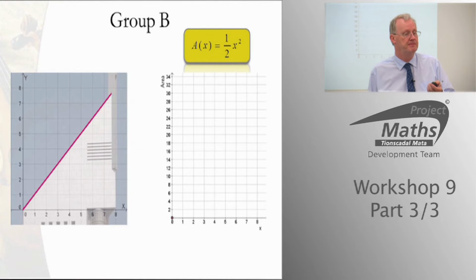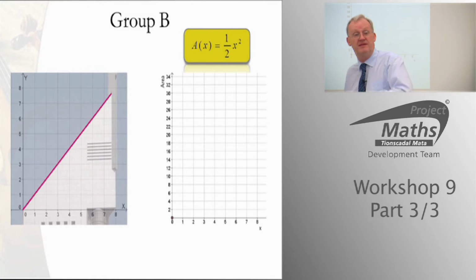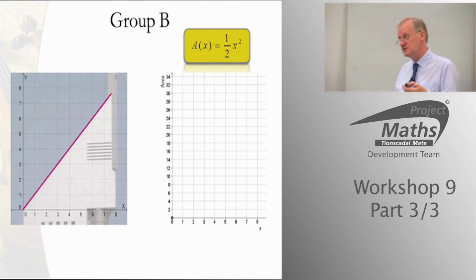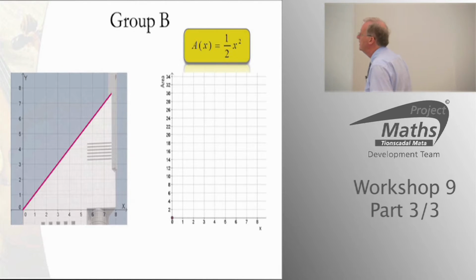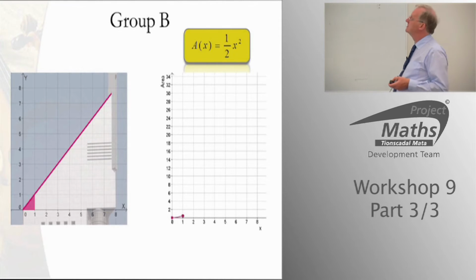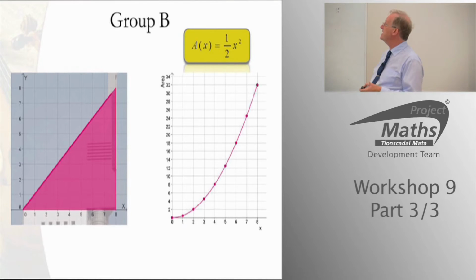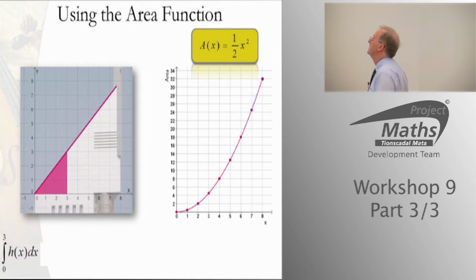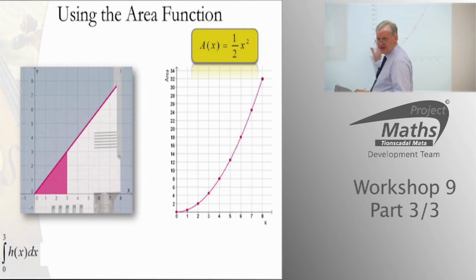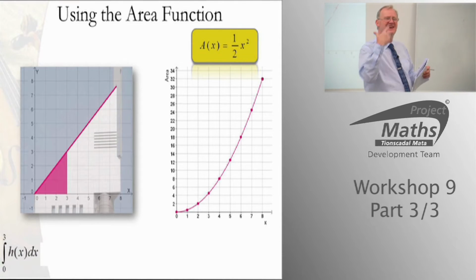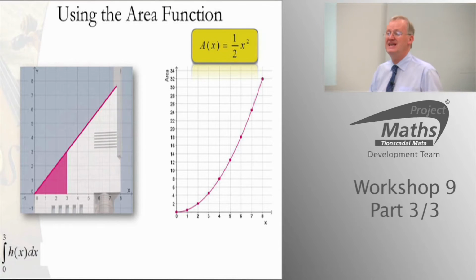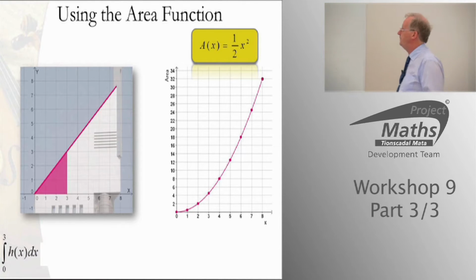Any little penny dropping? There may or may not be. Some students might see where we're going with this straight off. Maybe to help them even see where it is going, you could always graph the area function if you wanted to. And there's the area function being graphed. Notice a linear becomes a quadratic. Or if you looked at that the other way around, a quadratic becomes a linear. Maybe they're beginning to see something link with what they've already done.